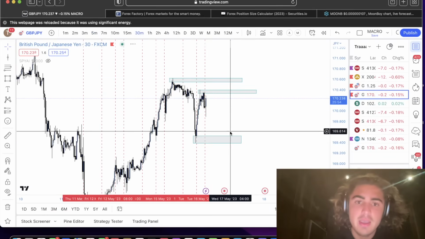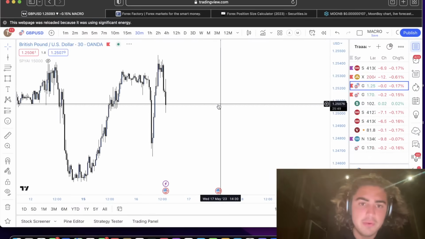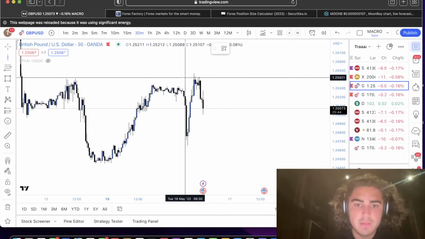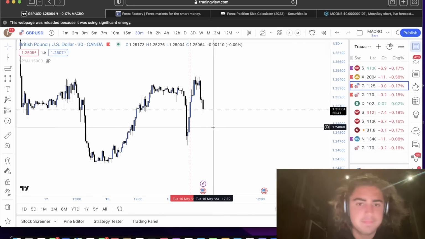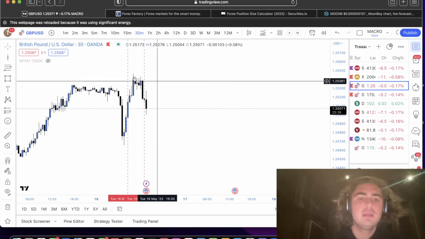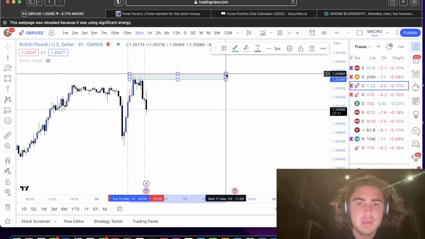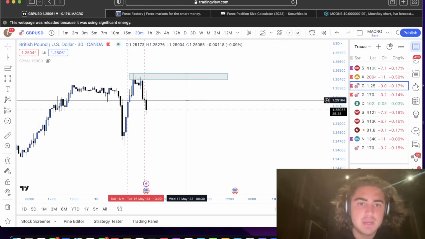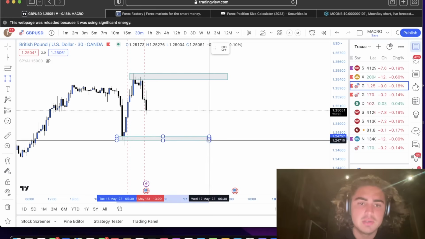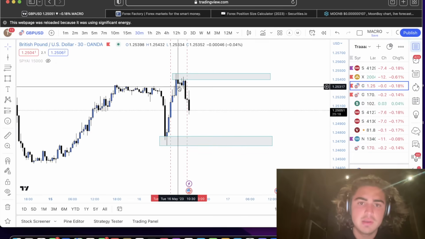So that's what I'm looking at right now on this chart. And then let's just go ahead and move over to GBP USD, mark out our areas on that as well, just so I can give you guys an idea of what I do right when I start plotting out these levels. So boom, again, we have a London session high right up in here. And again, sometimes your areas won't get hit, or you can look at it like the highs and the lows are too far spread apart. Okay, so we have this Asian session low, this London high.